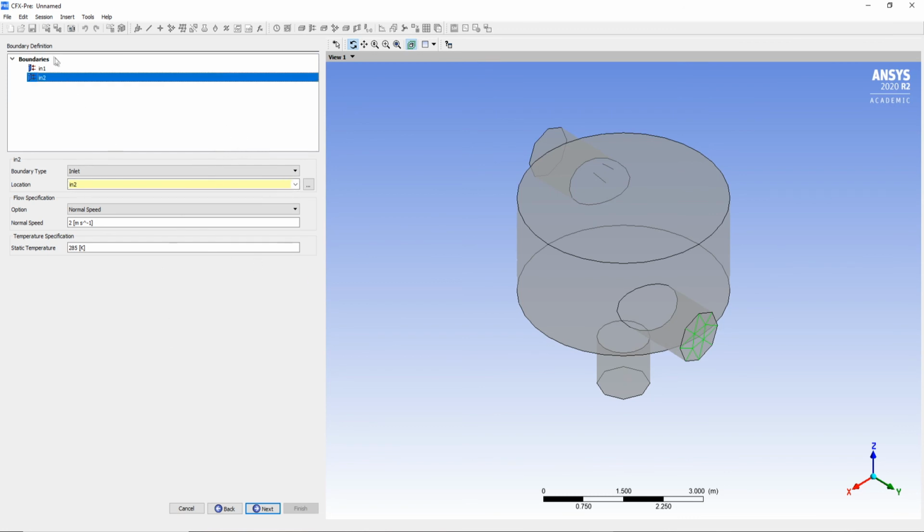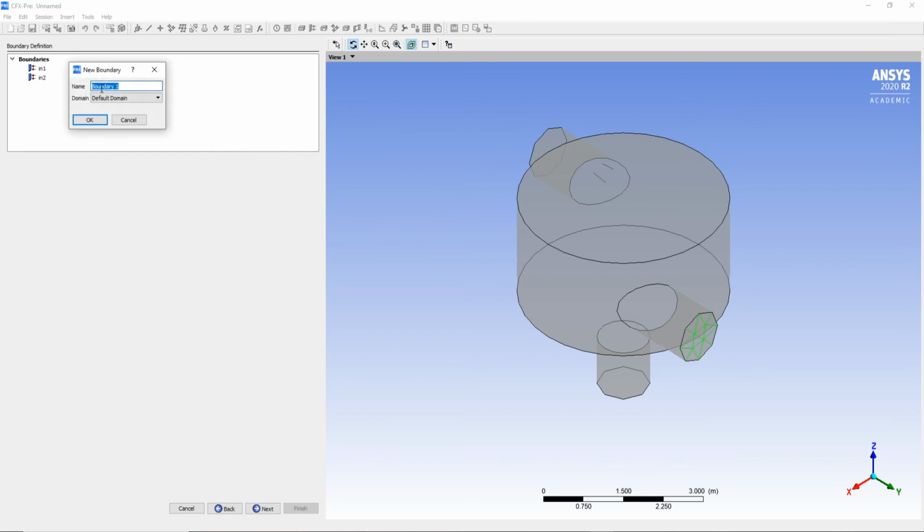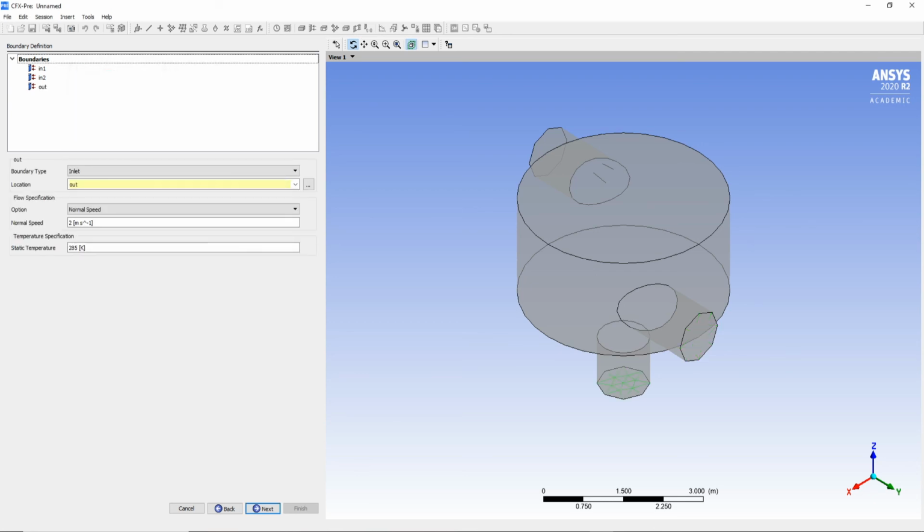And now let's create our third and final boundary condition, which is the outlet one. The name you're going to choose is out, O-U-T. And you're going to make sure that you change the boundary type. It's no longer an inlet, no longer fluid is coming in through this pipe.